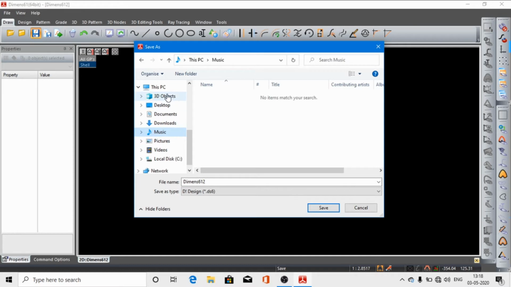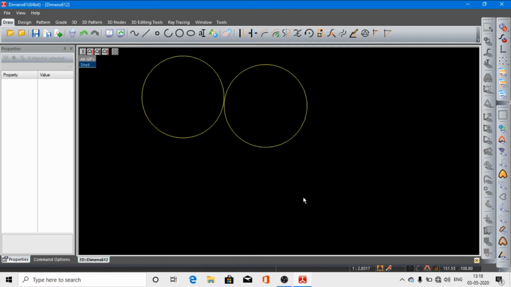So wherever you want to save your patterns, your files, you can select that, and then you will go to the save and press the left click, it will be saved. If you don't want to save, you will go to the cancel, and then you can cancel it. Next option is save as. Save as means your design you can save into the specific partitions in your computer.